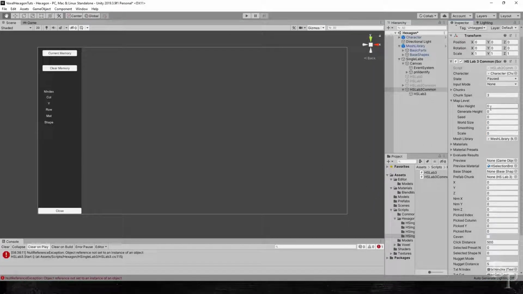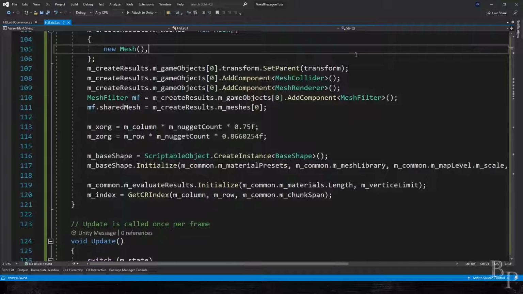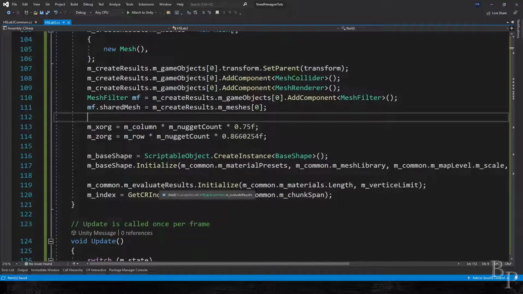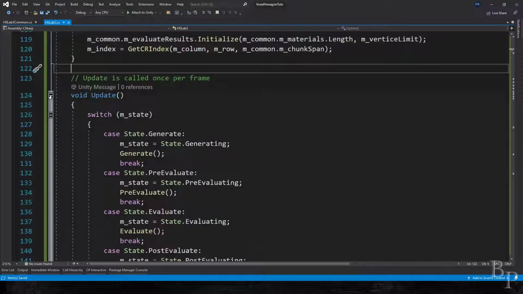Now we do have to set our map level. I did forget that. I really forgot that. But overall, we can't really do this. We can't actually have a method called initialize.